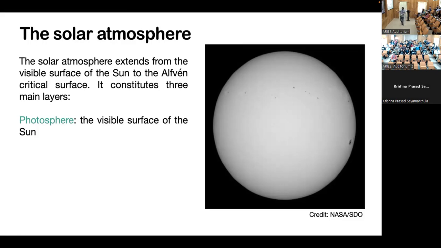From the surface, you will get to know in the future slides the definition of the surface, or the definition of the photosphere. Here, roughly it means the visible surface of the sun at the visible wavelengths. So from there, the atmosphere of the sun starts. And then the upper boundary of the atmosphere of the sun is a bit ambiguous, in the sense that generally for the atmosphere of Earth or any other object, we call it up to where the atmosphere is gravitationally bounded, right? After that, you can escape from the atmosphere.